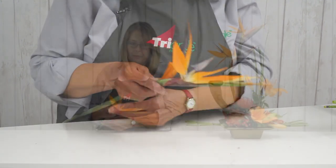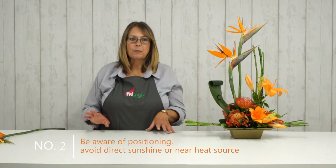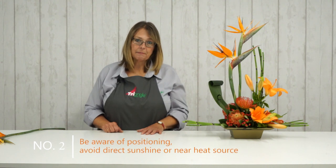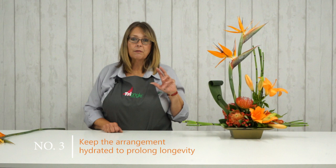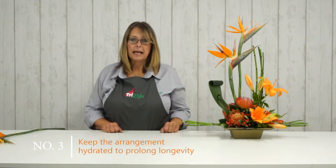All right, so that's top tip number one. Top tip number two, don't place the arrangement anywhere near a radiator or in direct sunlight. And top tip number three, make sure that you have enough space in the container to fill up with water every day. So make sure there's a little water hole.